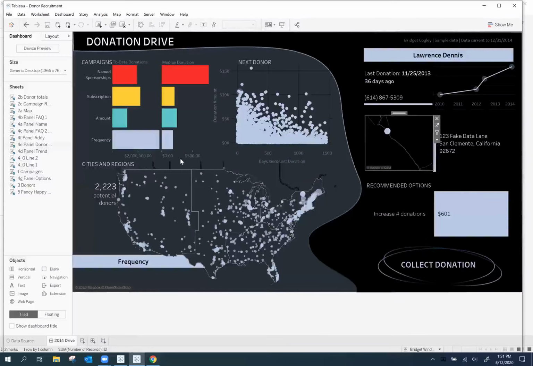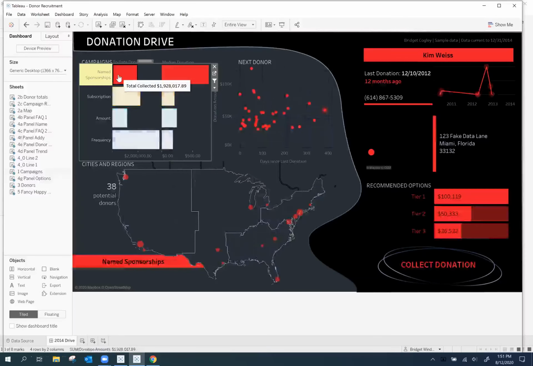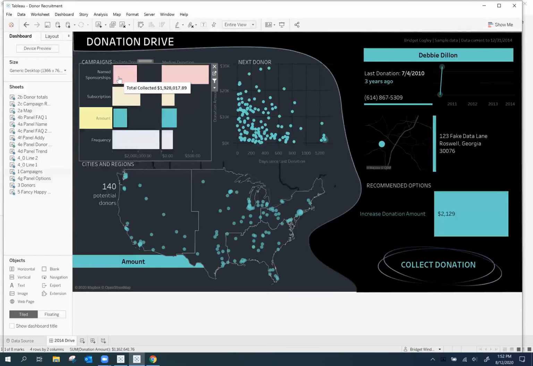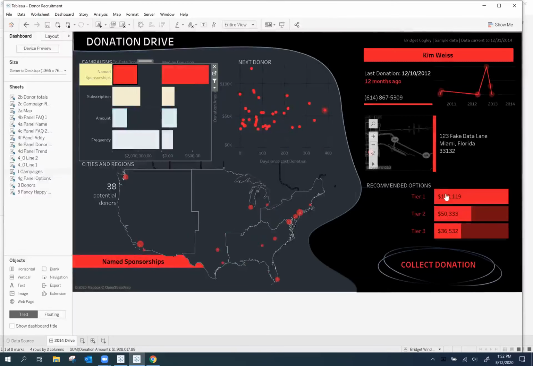The final fun part, again, this is more fun with sets and parameters, color coding. I cannot stress enough how much I love to use color coding to really highlight and make things clear so that as my workers are going through a particular script, they know that, okay, this script is for, I'm trying to get a certain amount from people versus this is a named sponsorship and the donation amount is significantly higher. So this gives you an idea of how you knock out the maps, you can see how they play within the primary space, how much cleaner they look, and how much more information you get as well. So with that, I will move to questions.